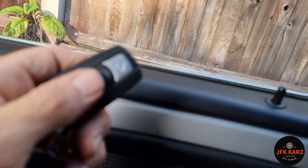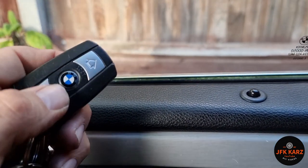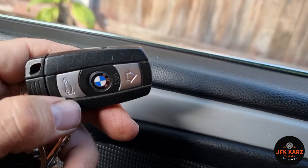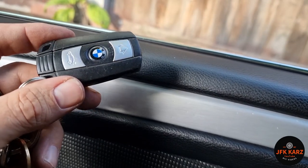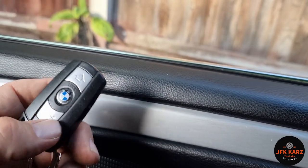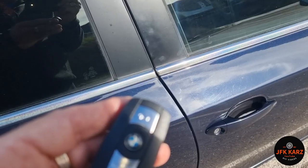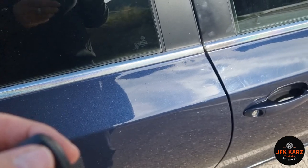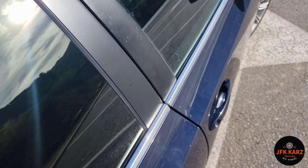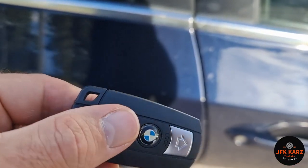It seems intermittent on the unlocking — I don't know if it's the battery. You can hear it clicking. It's either needing the battery charged, but it's definitely now working with the new diversity antenna in because I can hear it clicking. The fitment was correct, radio works, rear windscreen wiper still seems a little bit of a problem, but there's definitely a signal going. I have to do it close to the back, but you can see it working — it could still be a signal issue or the battery.